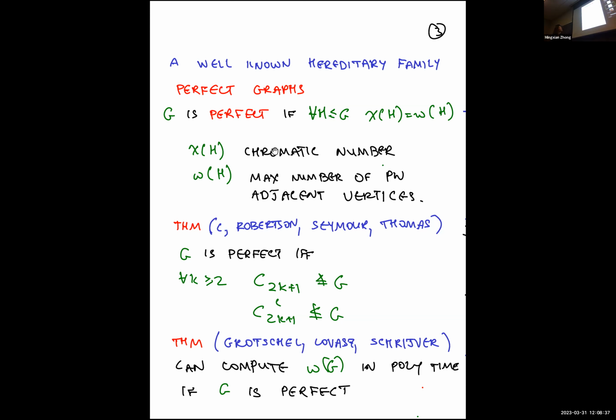So this family of perfect graphs, this idea of perfect graph, was first introduced by the French mathematician Claude Berge in 1961. And he noticed that these graphs had a lot of unexpected properties. So the definition, and then he noticed that that gives you a different way to say many theorems that were known in graph theory at the time. And then he made two conjectures about them.